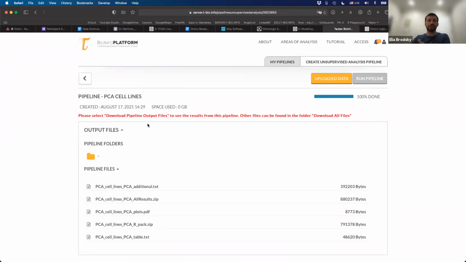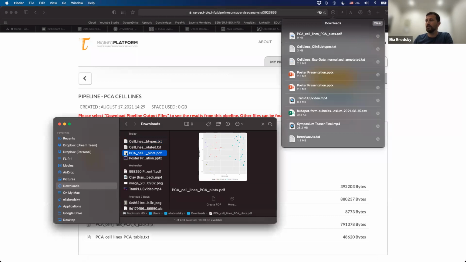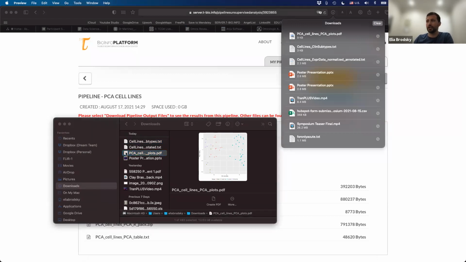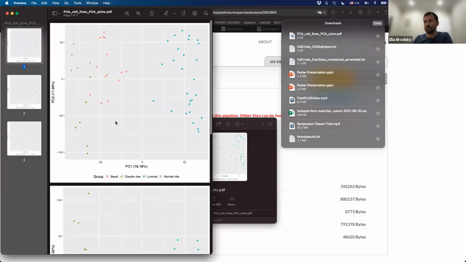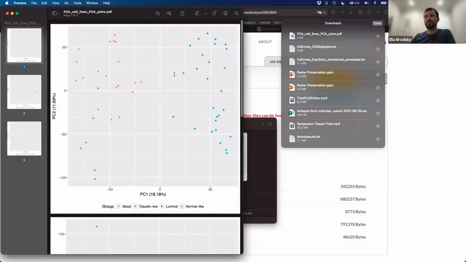So now we have the results of this pipeline. We ran PCA and it produced for us a plot, a visual result that we can understand. Okay, so let's take a look at this visual result. What we can see is that based on all of the data that we loaded into the pipeline, there are 2 major groups that separate the cell line information of all the gene expression.